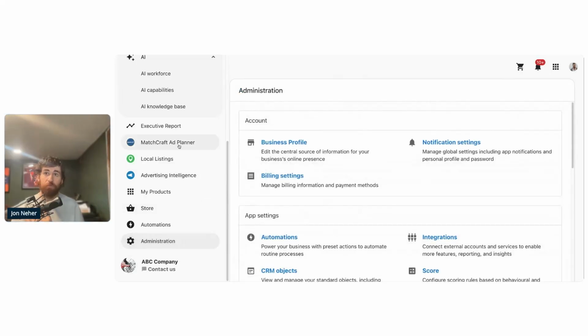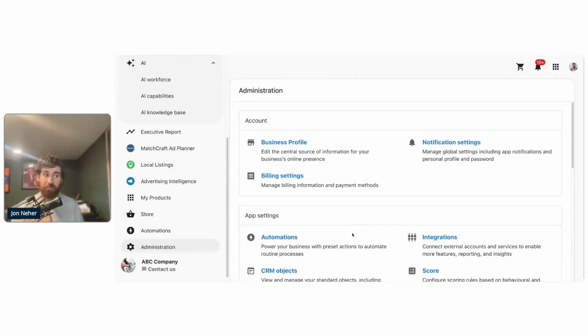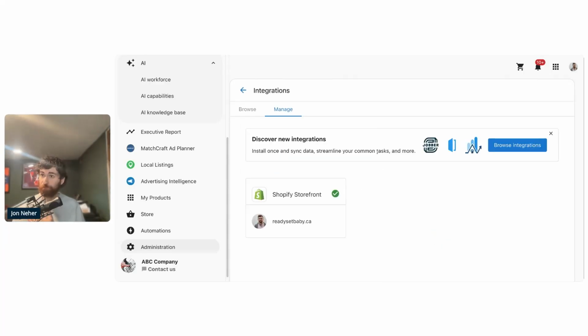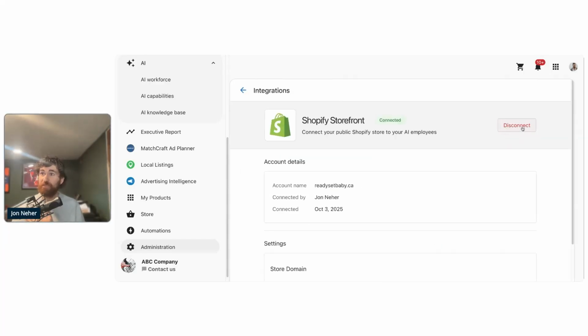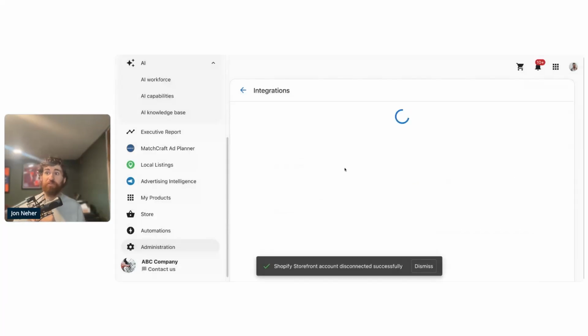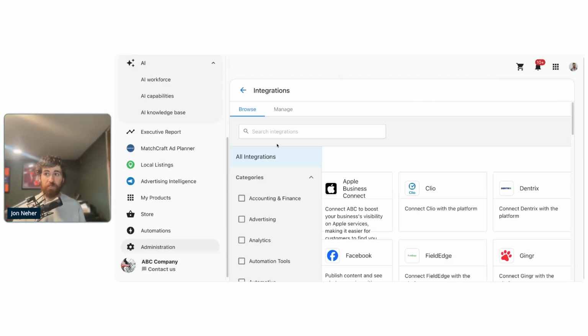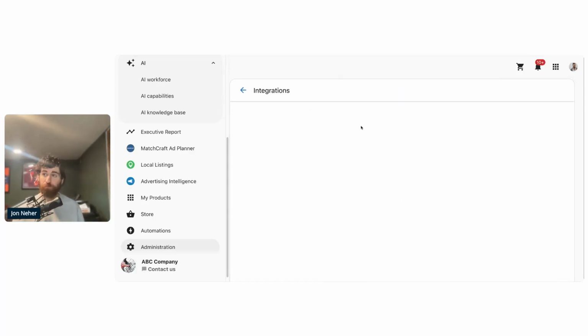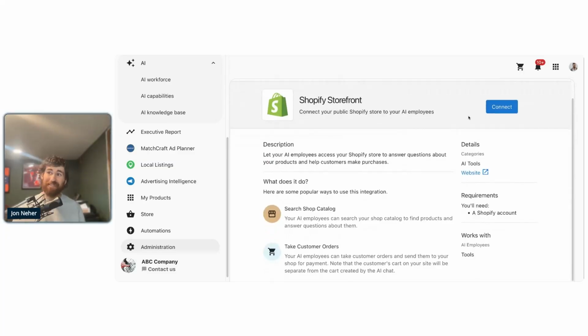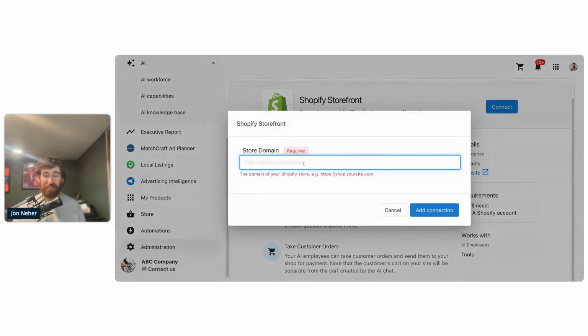The way that you set that up is pretty neat. You go to the integration section, and I'll even disconnect this because it's not hard to set up again. You will set up the Shopify storefront integration. To connect it, all you need to do is put in the URL of a website, readysetbaby.ca.